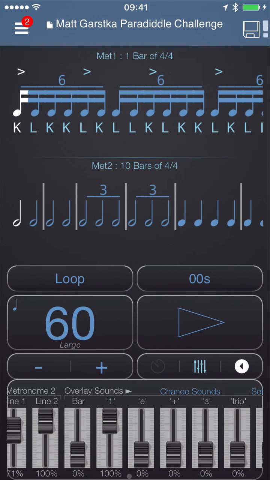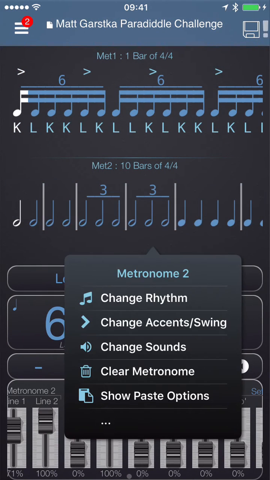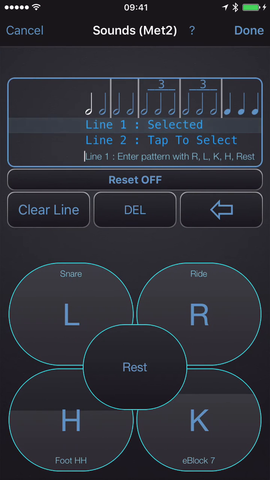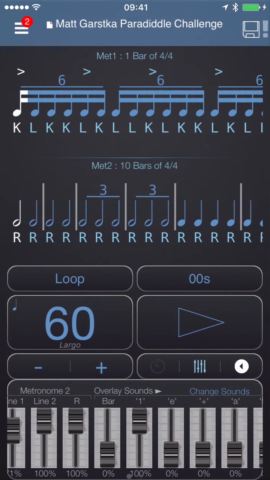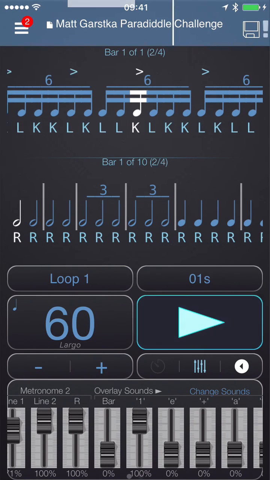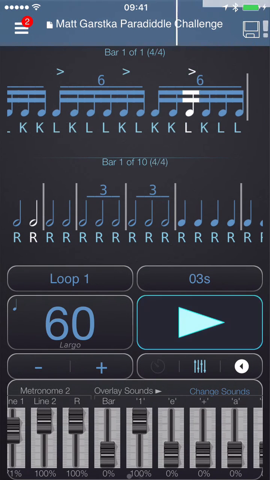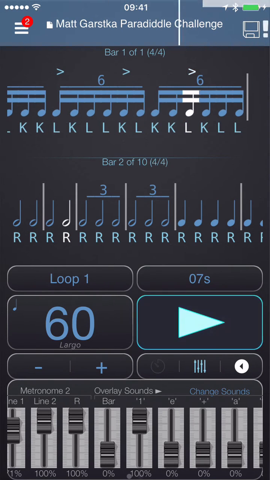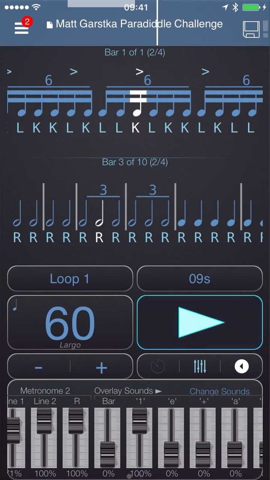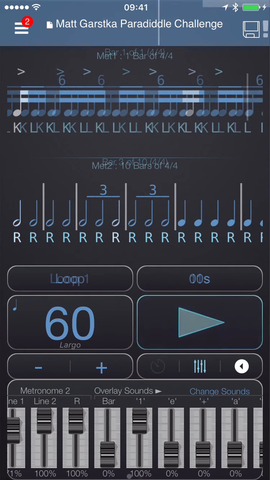So now we have that rhythm in metronome 2, so we tap on this, change sounds, and we'll assign a ride cymbal to play all of those notes. So you get the idea with that.